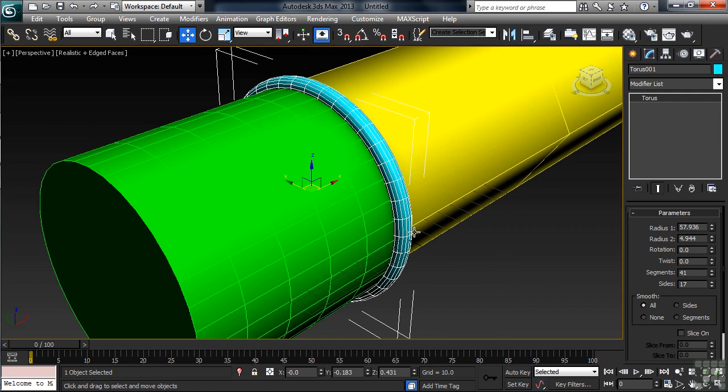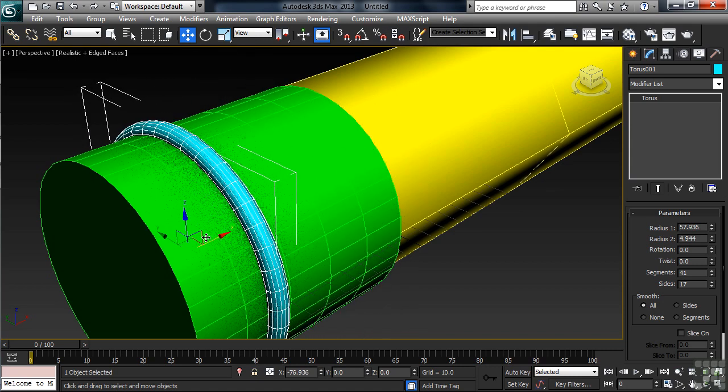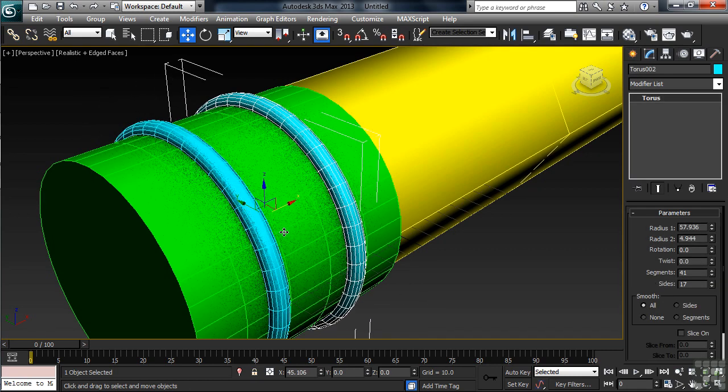Once you've got the right look, let's activate the Move command and we'll push it back a little farther onto the metal insert. Now when you grab the transformation gizmo, you're going to want to limit yourself to the X direction, that being the red stick. Once that's in position, let's now make a second copy by holding Shift down, grabbing the red stick again, and dragging a copy out to the side.